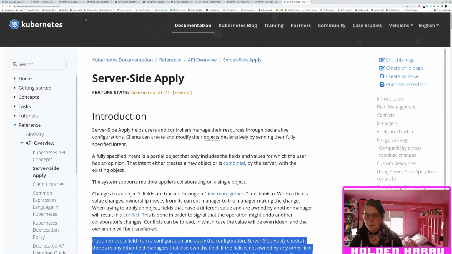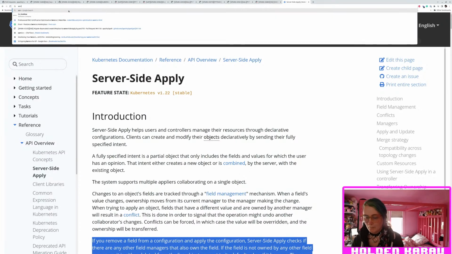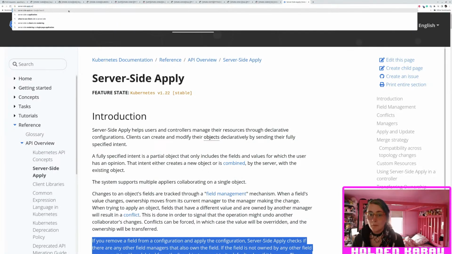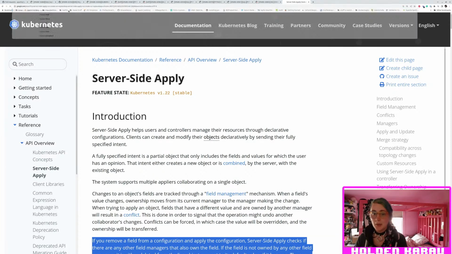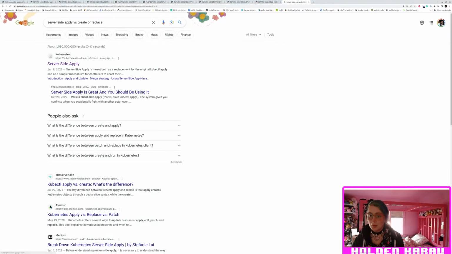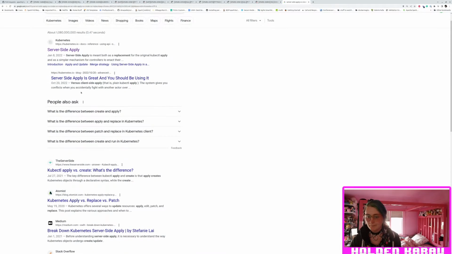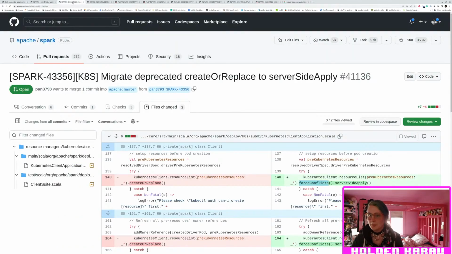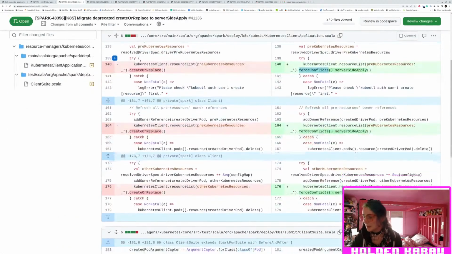Server-side apply versus create or replace. I mean, this looks reasonable to me.